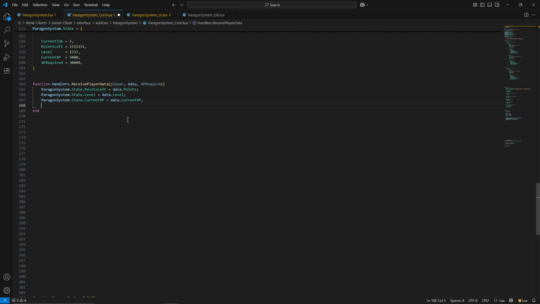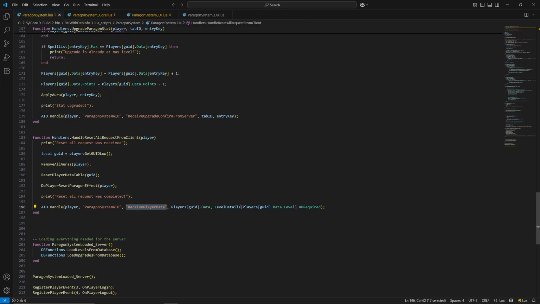Next is the Paragon System.state.XP required equals XP required, because we are sending the XP required.